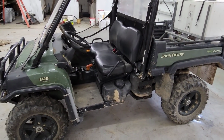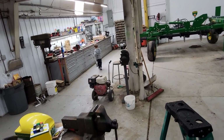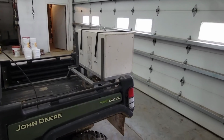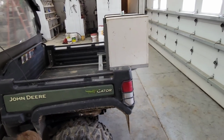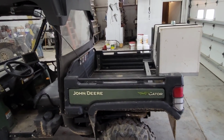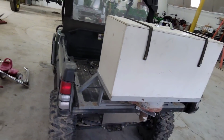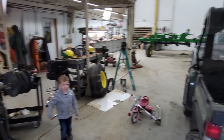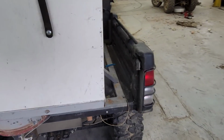All right, so we brought the Gator inside, and we found the tricycle that's too small and a scooter over there. We are done with this seeder since we got our clover seed done. So I can take that out of here and get the gator back to somewhat normal. This is ready to come out. Can you lift it out of here? It's too big. We better unplug it before we break the wires.